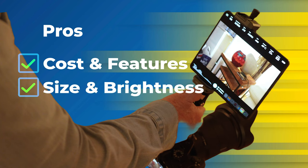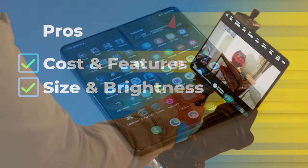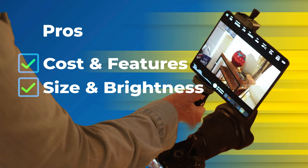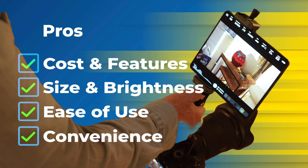Secondly, there is the size and the brightness. The Z Fold has a 7.6-inch AMOLED screen with pixel dimensions of 1812 by 2176. The Z Fold 5's brightness is 1750 nits and the 6 is an incredible 2600 nits, which makes them great for outdoor use. Weight is also an advantage as the phone, including its mount, will weigh much less than most monitors when you include the larger batteries that they use. Being able to use either USB or Wi-Fi connection means they are easy to use, and you can sit the phone beside you when doing a piece to camera, get the framing just right, control all the settings, and start and stop the recording as you need. It's very convenient.